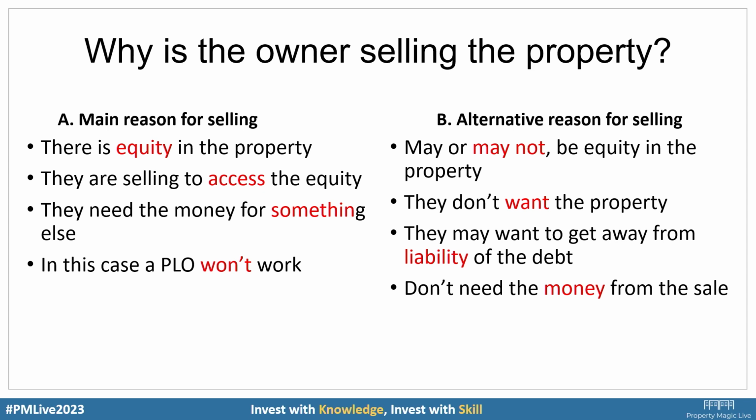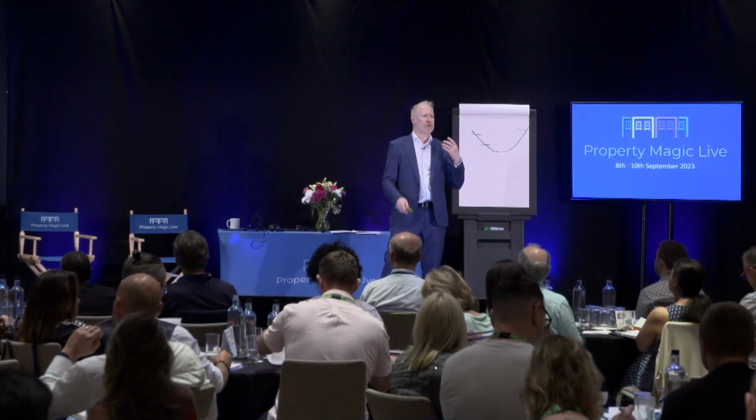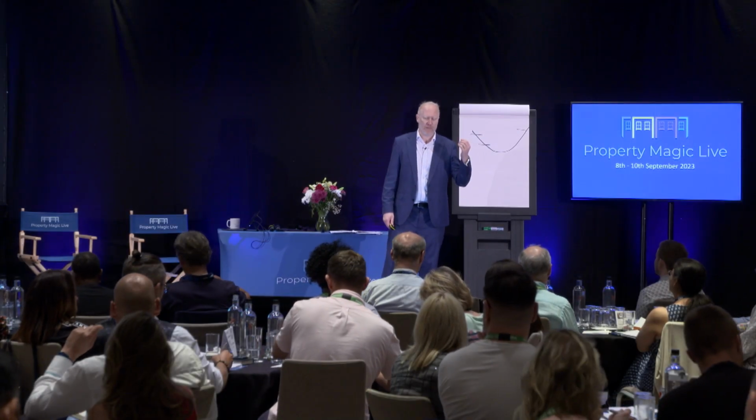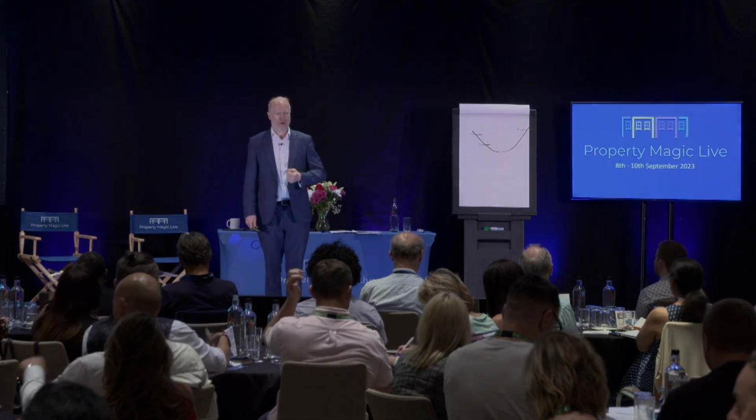So can you see, there are only certain circumstances when this works, but when it does work, it can be incredibly good. A perfect personal lease option could be an excellent solution. So we're looking for people in group B, just to be really clear, people who don't want or don't need the money from the sale right now.